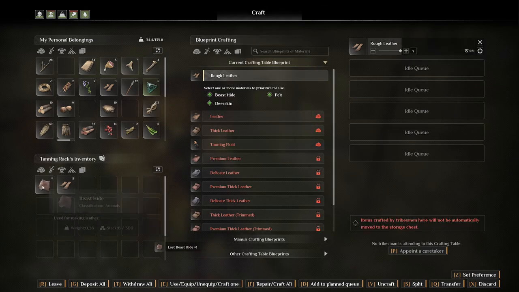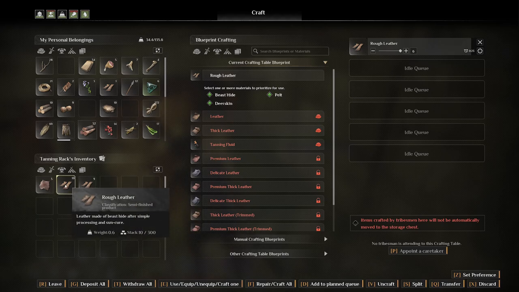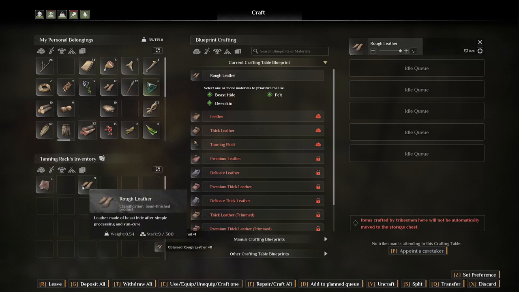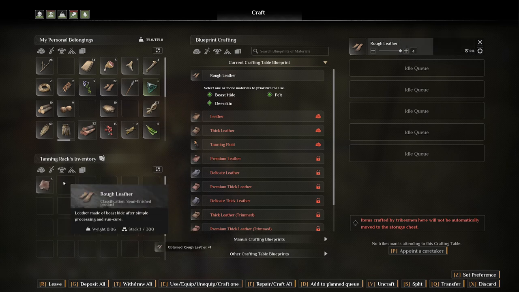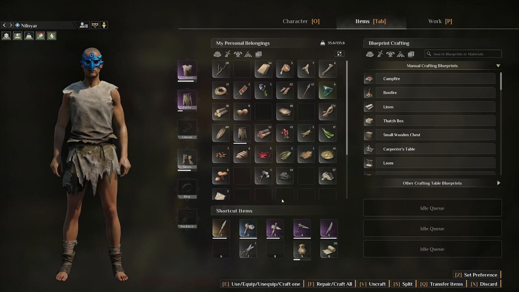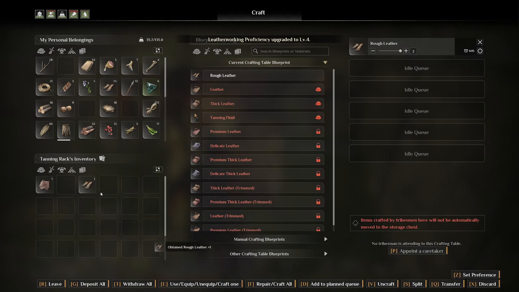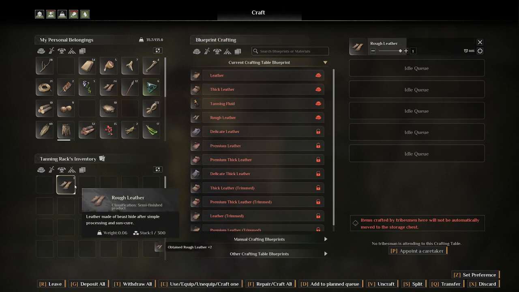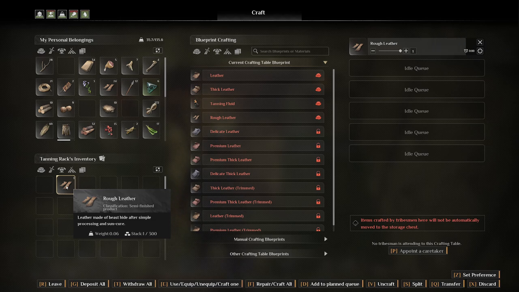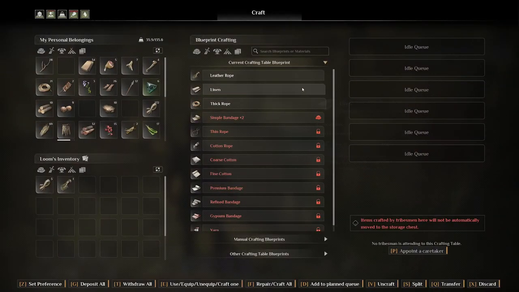Craft all I have. That's why I couldn't craft any more. I didn't have it all on me. That should be enough. We'll let the rest of it. Are we gonna stay here? That's right. I don't have anybody doing this for me. Okay. Let that finish up. And we'll come back over here.